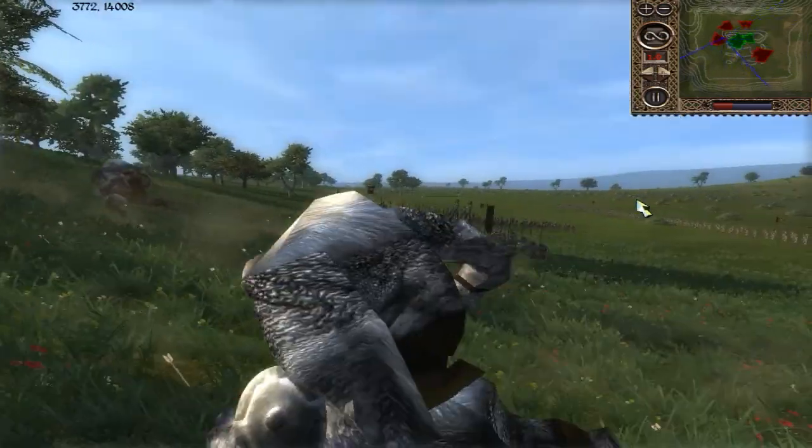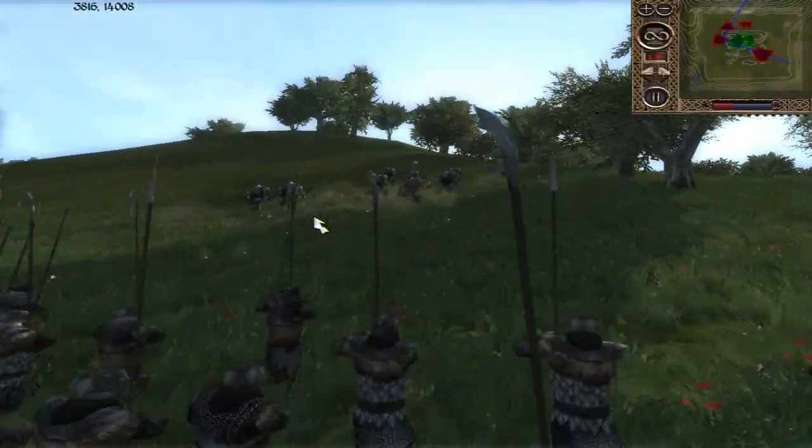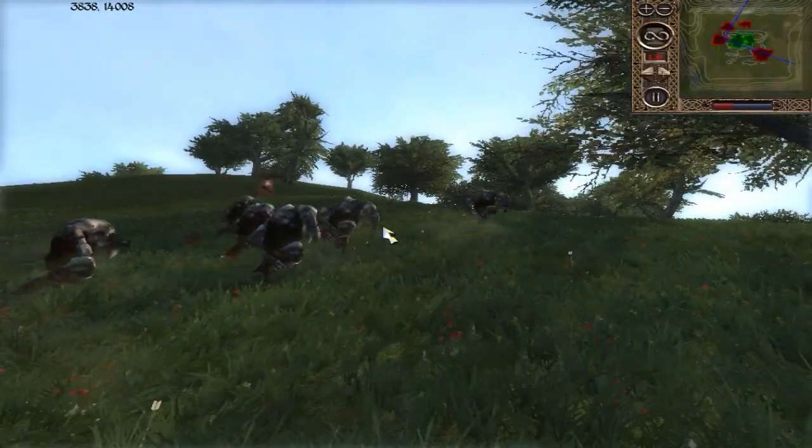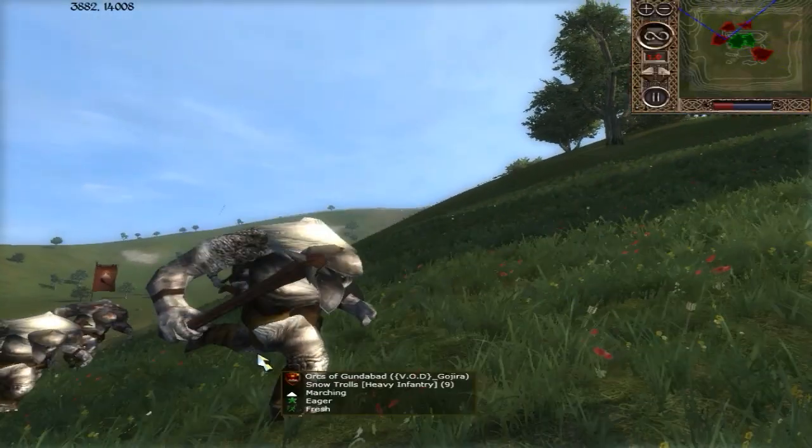So they're going to be leading this charge. The rest of the units are going to be moving up slowly but surely. Catapults are going to be raining hell on my position, and nothing is going to stop these guys. I'm putting in a lot of HP damage, but nonetheless, they're going to come charging through the hill.